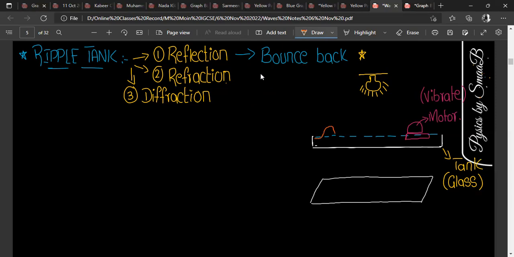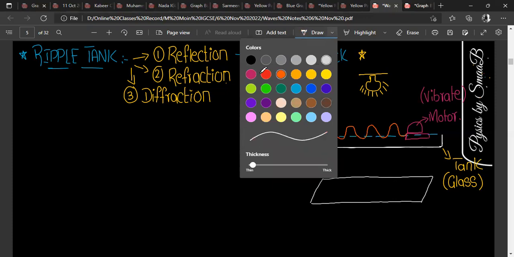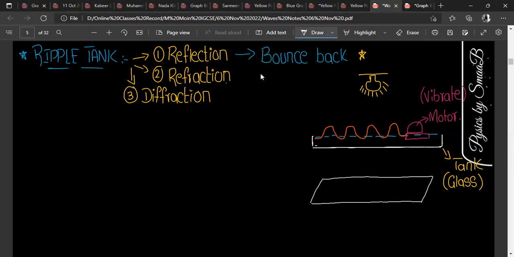But what happens to the light rays which come from the bulb? Now the water waves are going to be in this pattern. Using that bulb, you can see that some parts are crests and troughs. So the different parts of the wave are observed under the light of that bulb, which means that the shadow of the wave is going to appear in a different pattern on the screen.